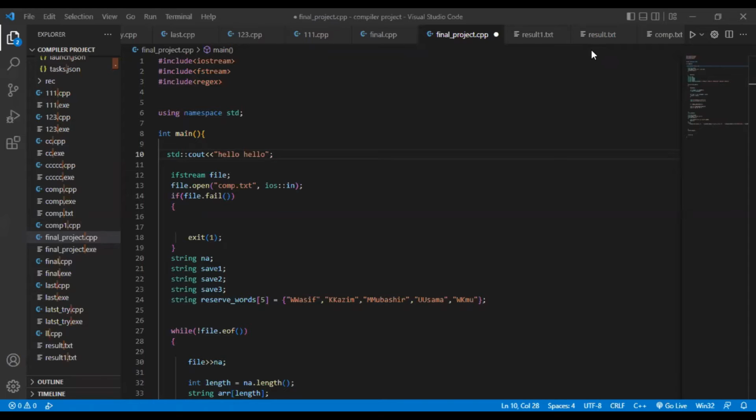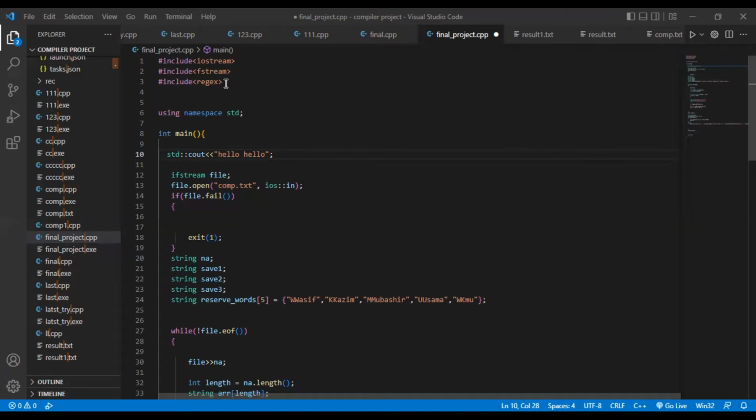First we read a text file, and then our code finds out the variables, reserve words, and terminators from this file. This text file contains many words, and in these words there are some variables, some reserve words, and some terminators. At the last, our code finds out these reserve words, terminators, and variables, and stores them in a separate file, and we can show the output file at the last. Now let's see how this code works.